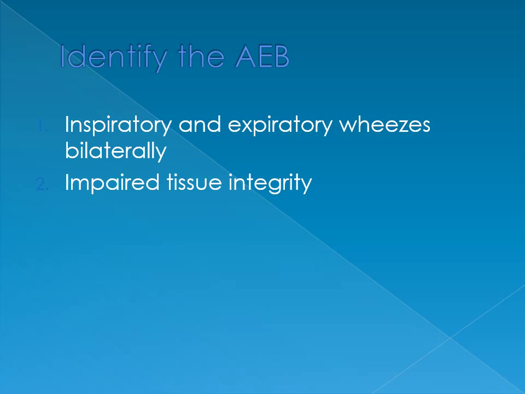Impaired tissue integrity. Is that a sign and symptom? No, not really. What it is, is a NANDA. It's an impaired tissue integrity, but certainly that could be a problem, but you need to be more definitive, such as you would say abrasion on the right ankle, or mucous membranes that are bloody and painful. You would describe what you saw.